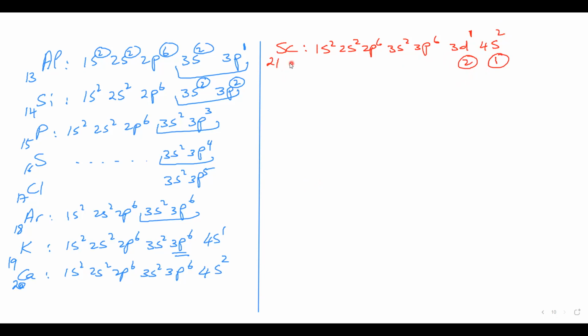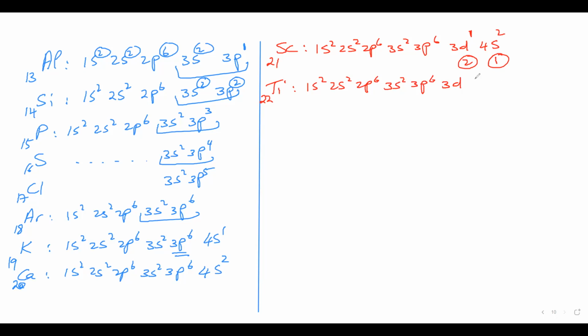Of course, I'm saying transition metals, although it is not a transition metal. If anyone continues to A2, you will see that scandium is not a transition metal, but we call it a D block element because it fills the D subshell. This is only information for you that scandium is not a transition metal, but it is within the D block elements. Now, after scandium comes titanium, which is 22, which is 1s2, 2s2, 2p6, 3s2, 3p6, 3d.